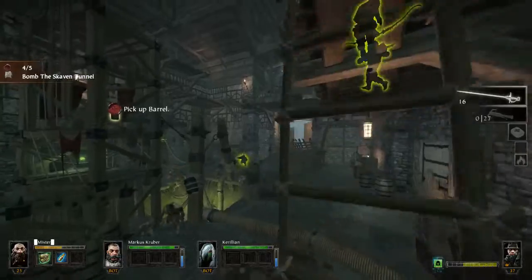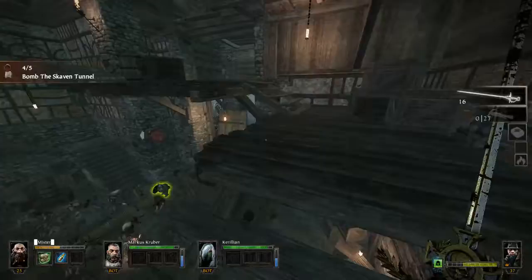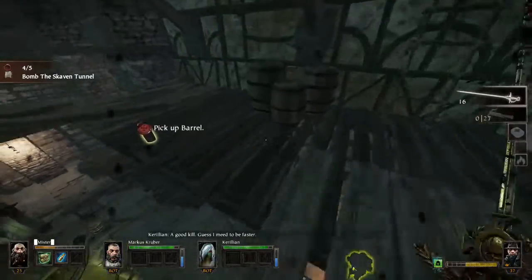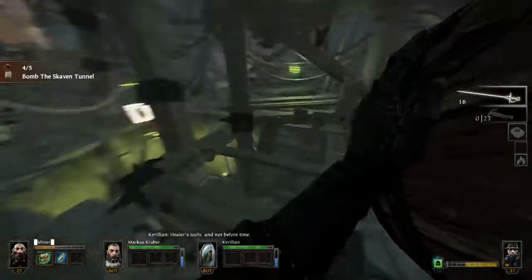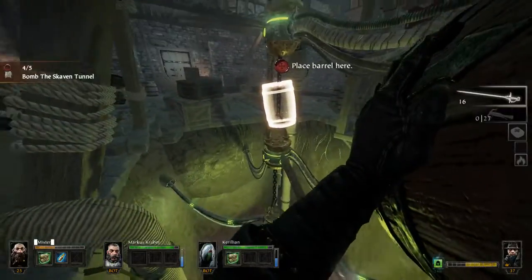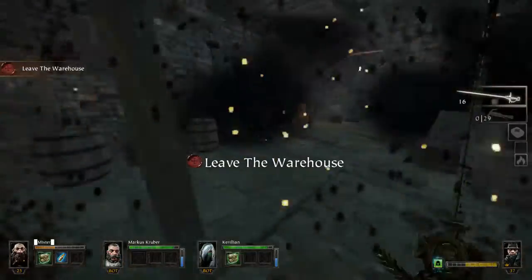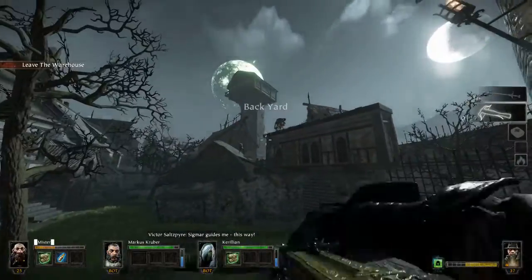Yeah, 130. Okay, that's fine. It's one more barrel, I think. Yeah. I'm going after the barrel. Kill. Guess I need to be faster. Healer's tools. Not before time. Okay, let's go. Sigma guides me this way.